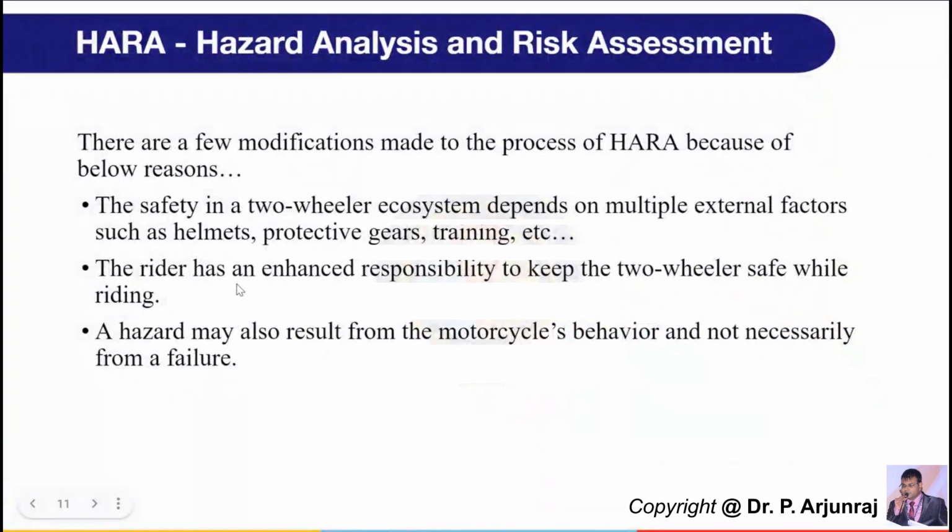Moreover, in the case of a four-wheeler, at least you have the airbag, and you also have a warning or alarm system if the person is not wearing the seatbelt. So they also have the alarm system, right? So those things are totally out of scope. The safety depends upon many external factors in the case of a two-wheeler.